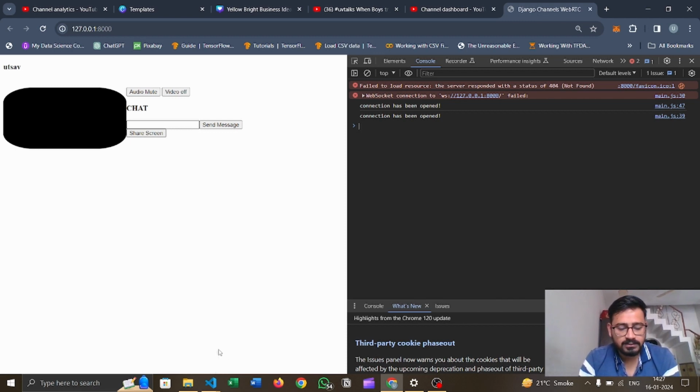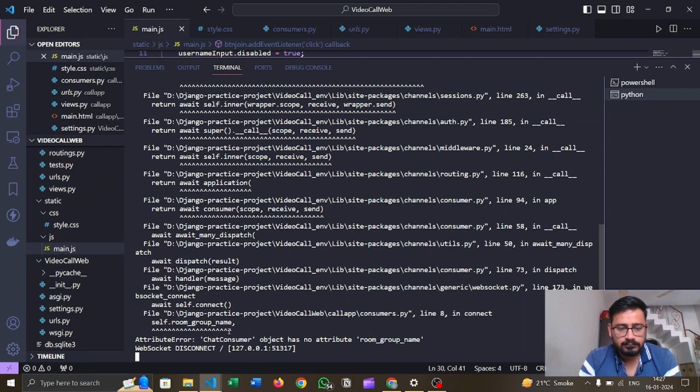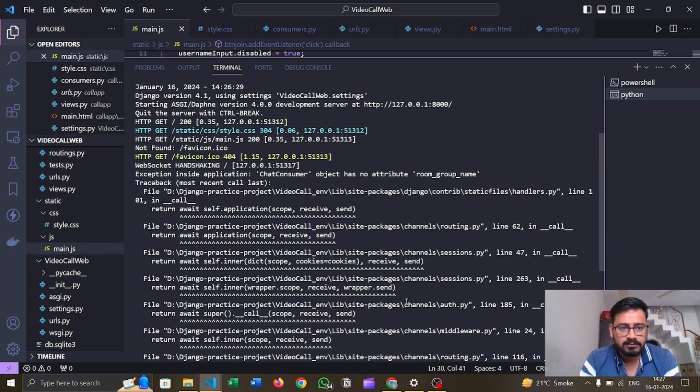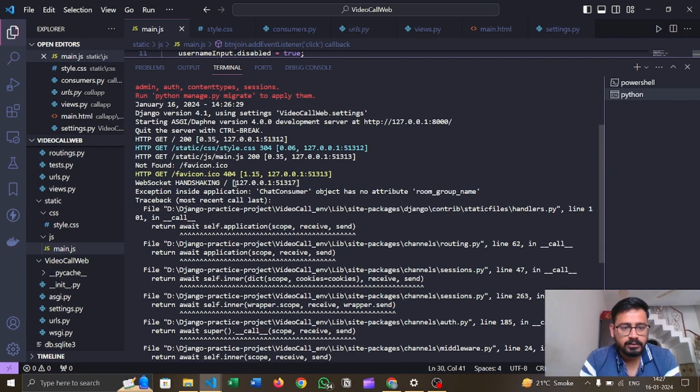What is it trying to say? Attribute error: ChatConsumer object has no attribute room_group_name. WebSocket disconnect.